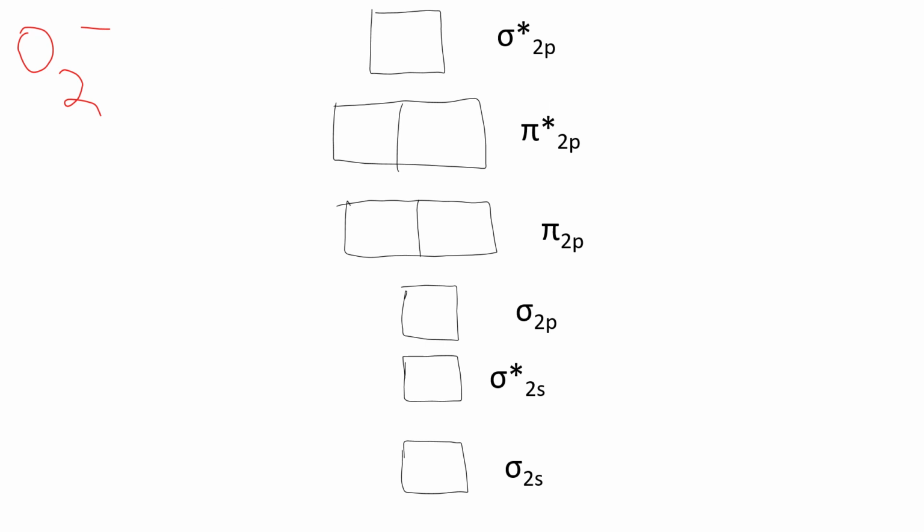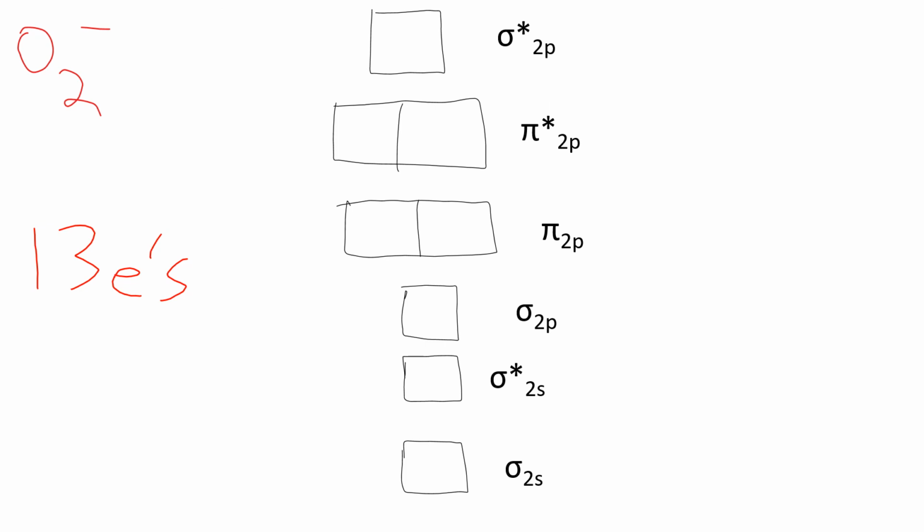What does the charge tell me? I have 1 additional electron. So that means 13 electrons here. You just have to be careful you're counting up electrons correctly. Remember, electrons are negatively charged. When you have a negative charge, that means you have more electrons. So O2 had 12. O2 with a negative charge will have 13.